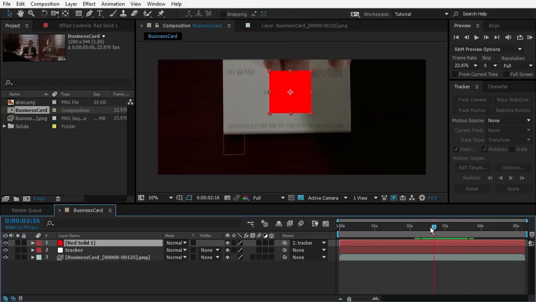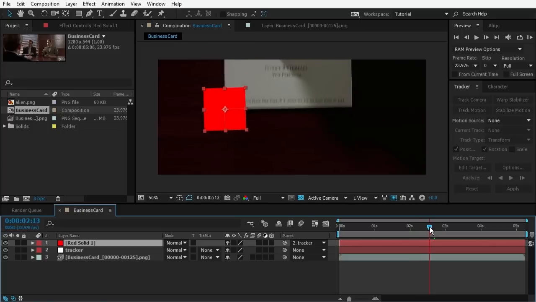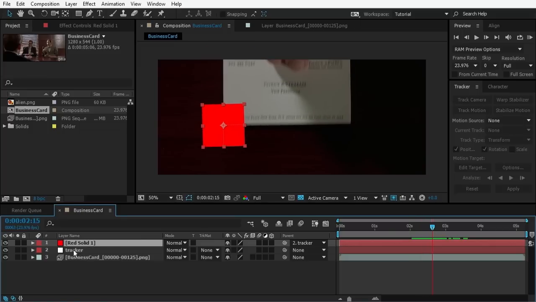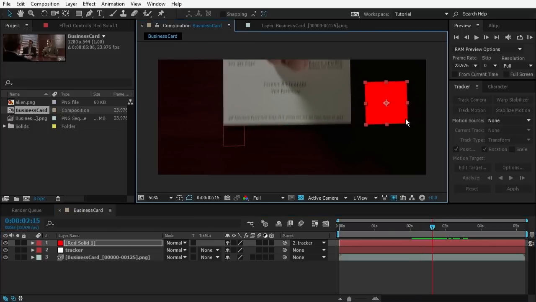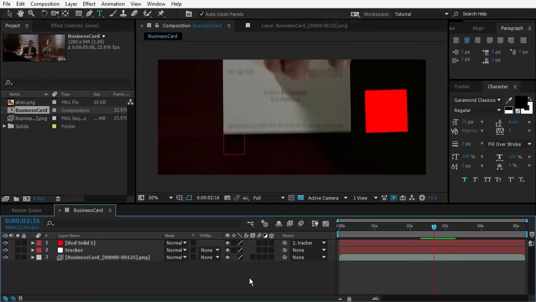Now a lot of times you actually want to put this where the null was. So if I hold shift when I do this and let go, it actually will copy the position anchoring all that information of the null into that layer and put it in the same spot. Now the reason, like I said before, we want to use the tracker is now I can move this solid anywhere I want, and you can see it's still going to move relative to that null. Now I could do this for a whole series of things.